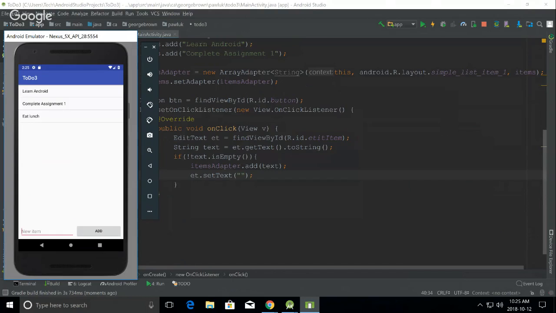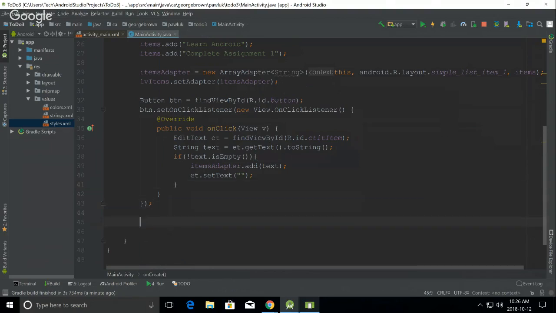Another thing that I want to do, I want to be able to remove elements from the list. And I will do it with a long tap, long press. We could add swipe or any other gesture that you think makes sense. With swipe, you would have to add a gesture recognizer, right? There is extra code that you need to use. With long press, it's just a listener. So it's a little bit faster.